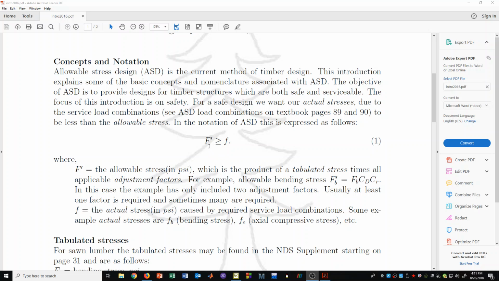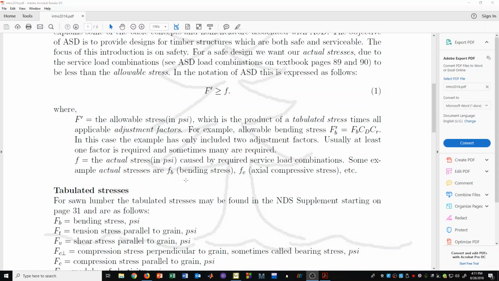Really, what will happen is there will also be some subscripts on each of these F variables. For example, if we were considering bending stresses, then we would see that the allowable stress would look like this over here, where we see F_b prime is equal to the product of some terms over here. And if we looked at the actual bending stresses, we would put a little subscript b on that f also. Now, with that in hand, we need to look a little bit further at more examples of what the terms in this equation could look like.